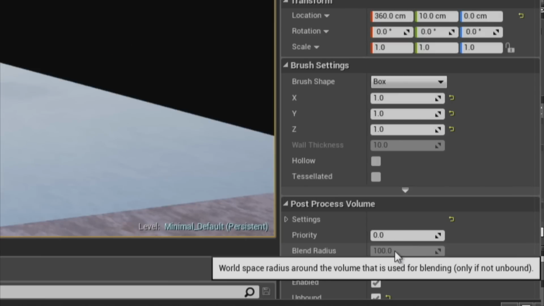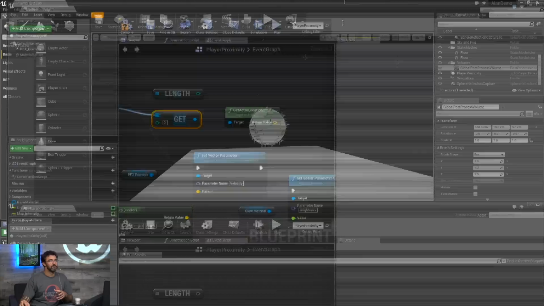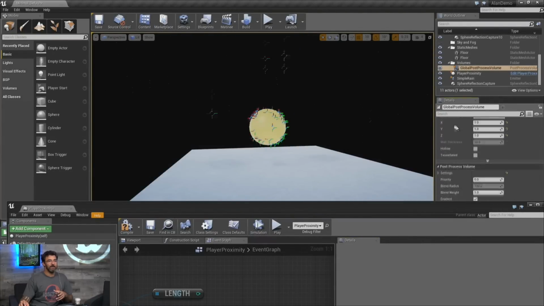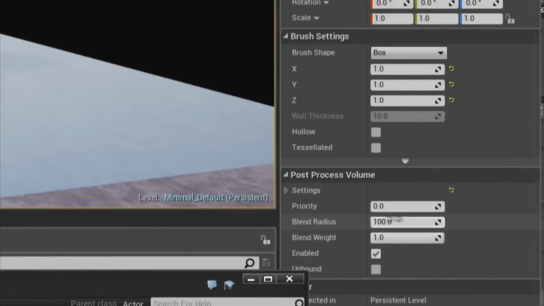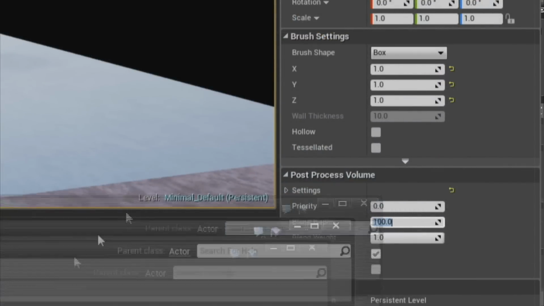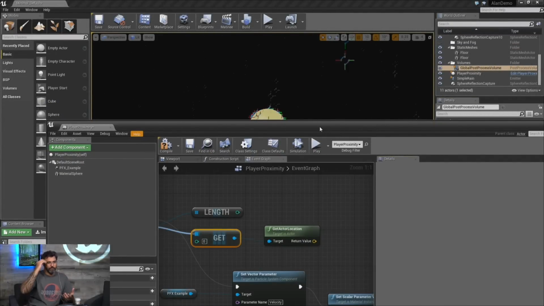So it's something to know that this is a global post-process. It's set to unbound, so the radius is not in use. If I uncheck unbound, I can now set the blend radius to some value, so it's configurable that way. But you could then overlap any number of them and have them be visible wherever you want.